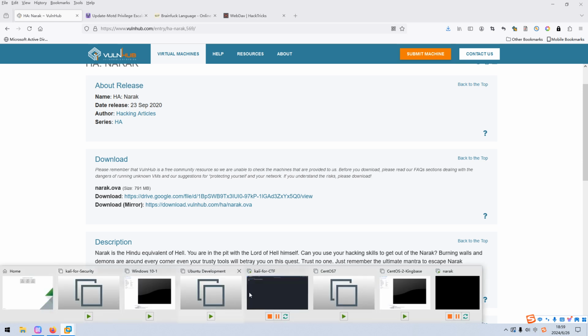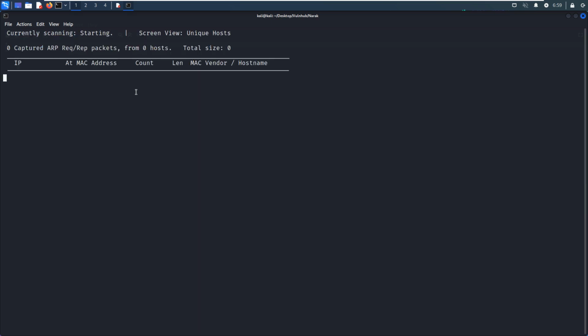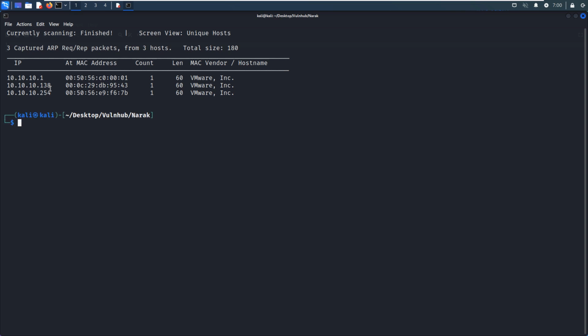We can switch into the Linux VM. Above all, we need to recognize the IP address of the target. The utility I'd like to use, as always, would be netdiscover. As you can see over here, the IP address of the target could be identified as 138.